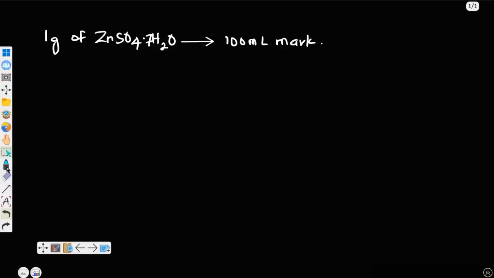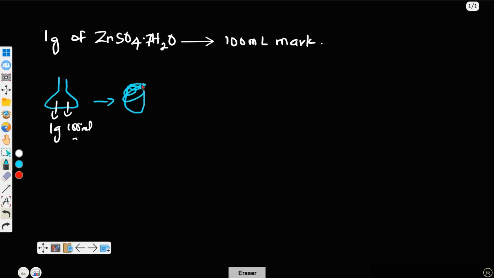Now what does that mean? It means from this 100 ml, look at it, you have this into a conical flask. So you have 1 gram here, and then you have 100 ml of water. Now they say from this one, what you are going to do is take some part of it and transfer it into a conical flask. Is that okay? Which is something like this. So you are going to transfer 20 ml from here into here.